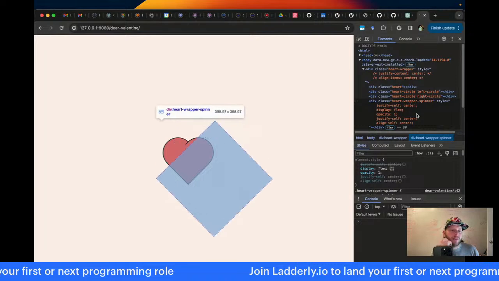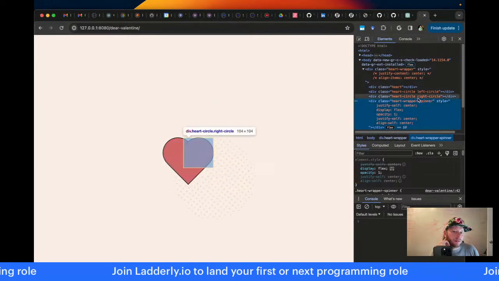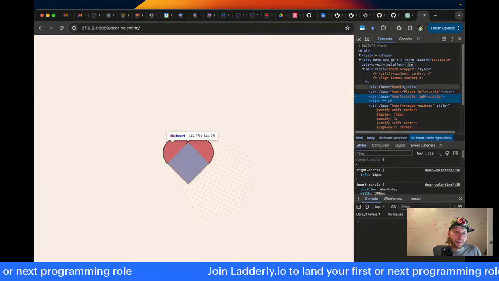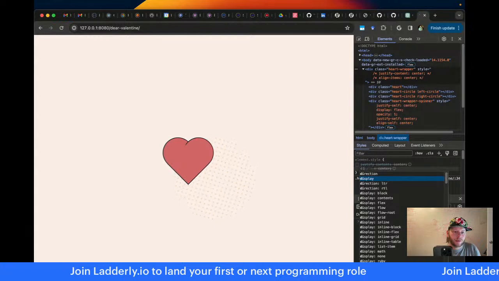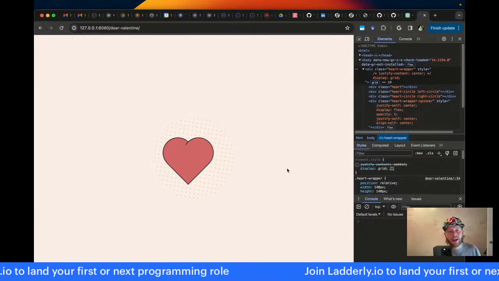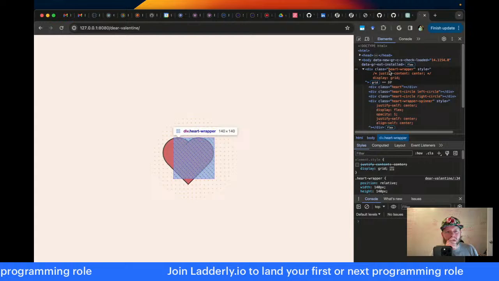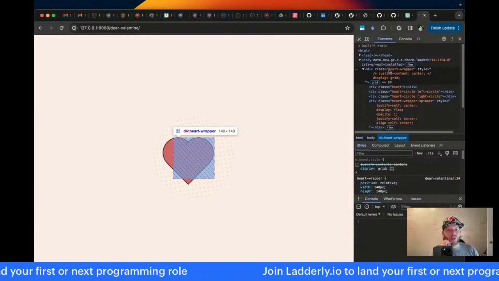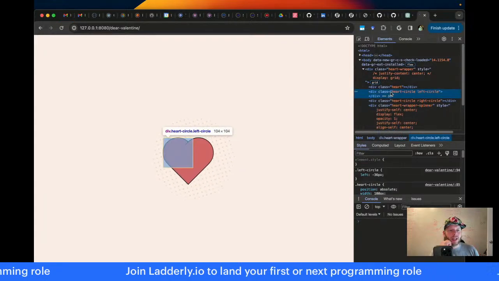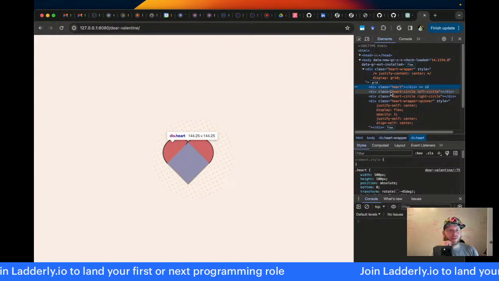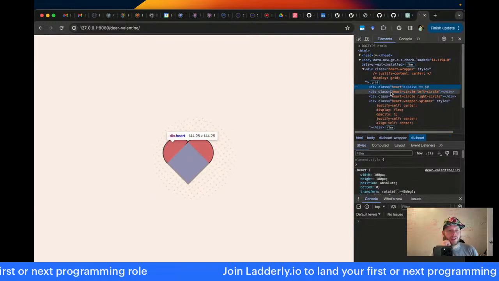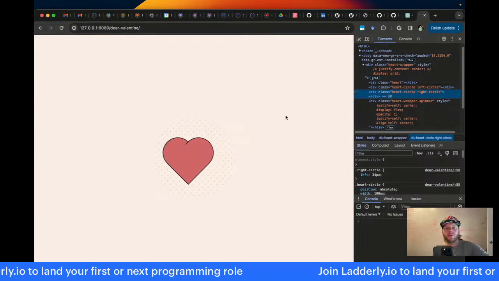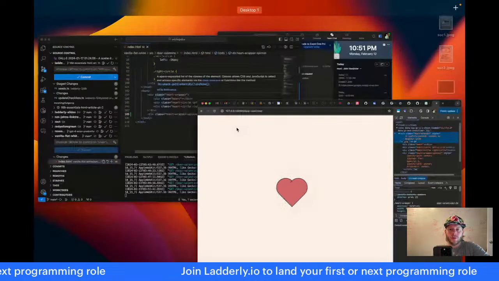Ooh, display grid on the parent. All right, let's see if that works. Yeah? Okay. Grid saves the day. So grid is allowing us to use a combination of flex, absolute and relatively displayed elements. Cool. I didn't know grid did that. Grid for the win. That's a real use case for grid. Let's make a note of that as well.